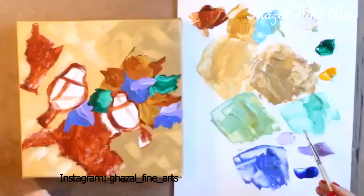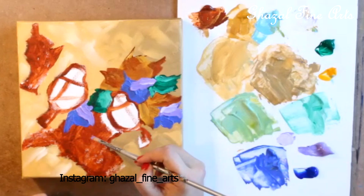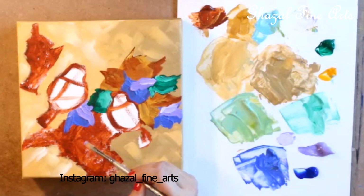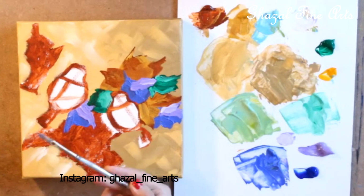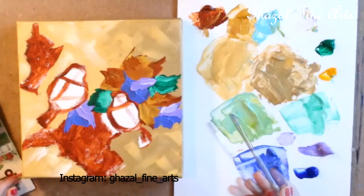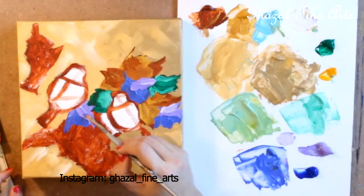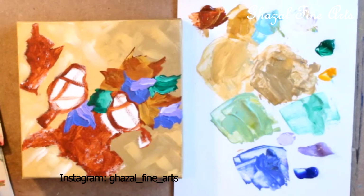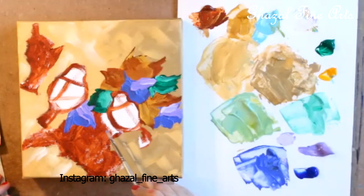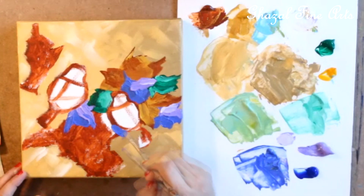But I always love heavy paint, so I take heavy paint, try to see this brush stroke. Then I have a napkin beside myself and always clean my brush with the napkin. Move on with the dark tone, even if you like one stroke to make it like that here. And then I see more purple on this part too. So move on with the dark tone first. One stroke.